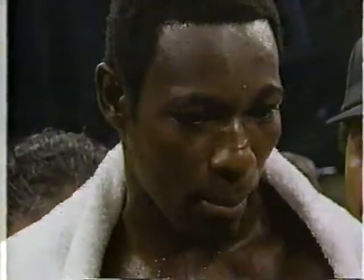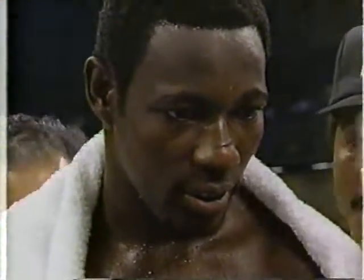Okay, he caught me with a good shot. Okay, fine, no problem. I've been caught with good punches before. That's not the problem. And I've been down before. I've been there before. So why did the referee just prematurely stop the fight like that? I've been in that predicament before and have got up and knocked people out and have won. Carl, you've stated your case eloquently. Thank you. Now back to ringside.